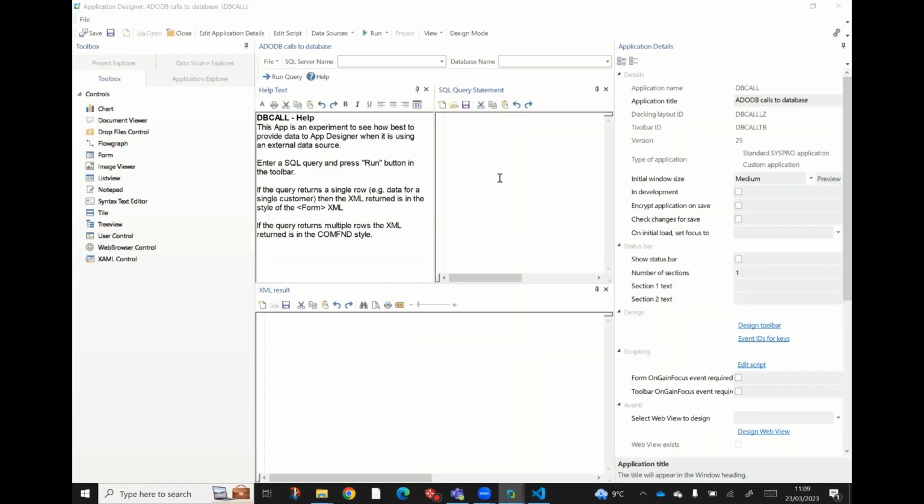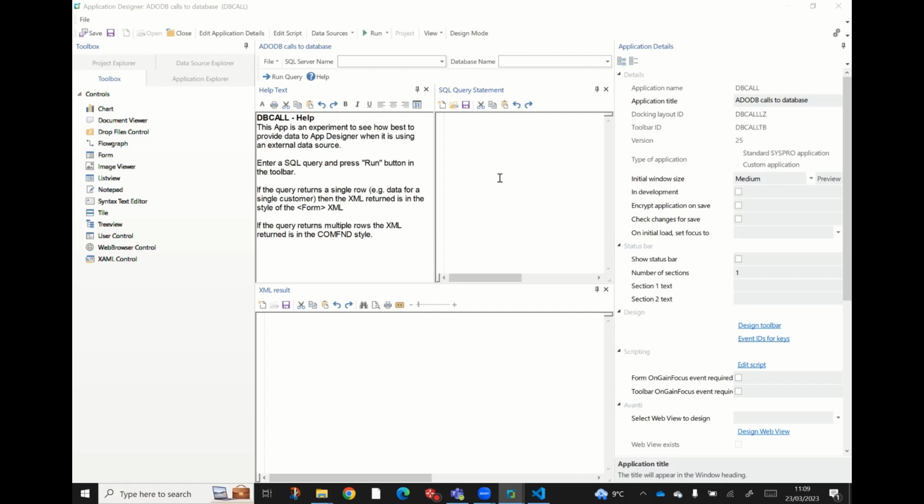Right, well, the next thing I want to discuss with you is querying SQL databases directly, either the Syspro database or probably more pertinently, external databases, so that you're able to use App Designer as sort of an integration tool and things like that. So there are fundamentally two ways of doing this. I'm going to start with VB scripting and the ADO DB ActiveX control to show you briefly how that works, and that leads us on to the Syspro extended DB custom data source, which sets the scene quite nicely.